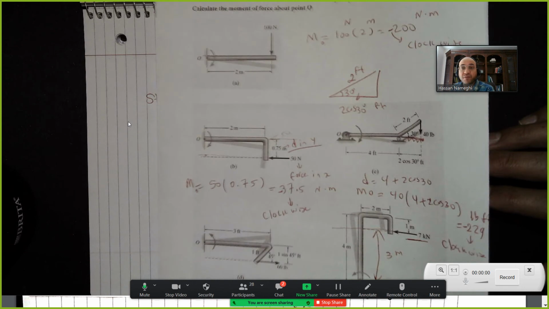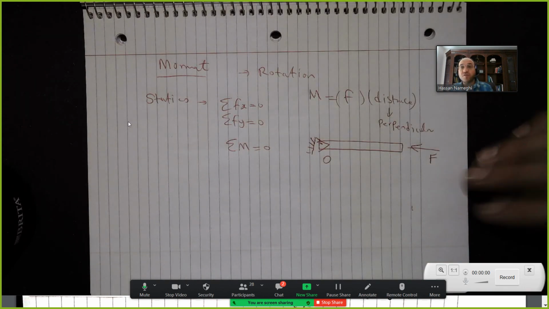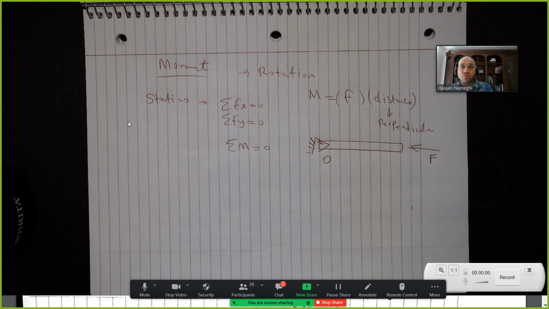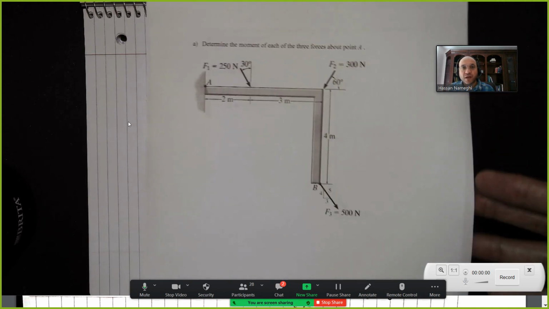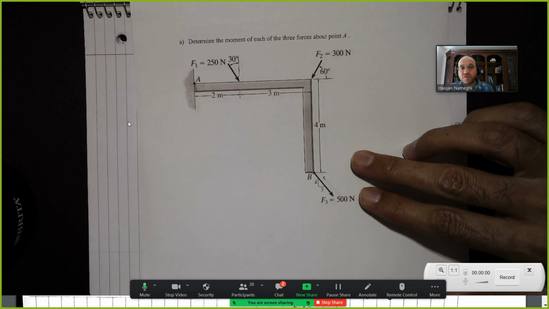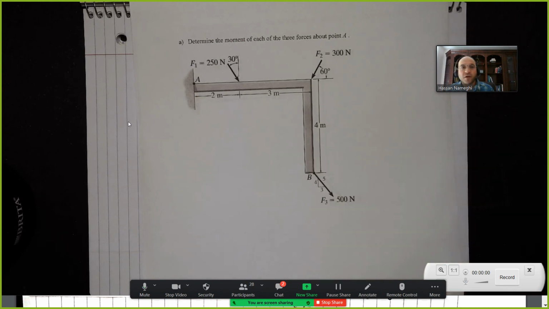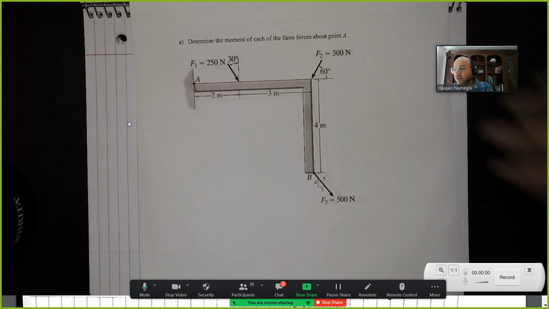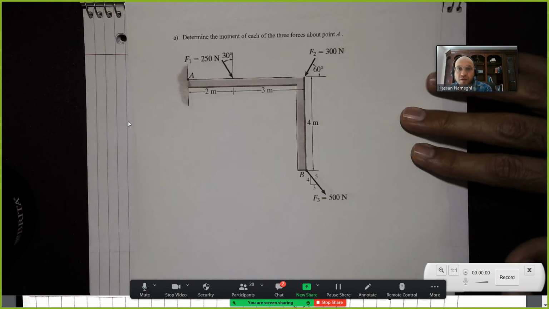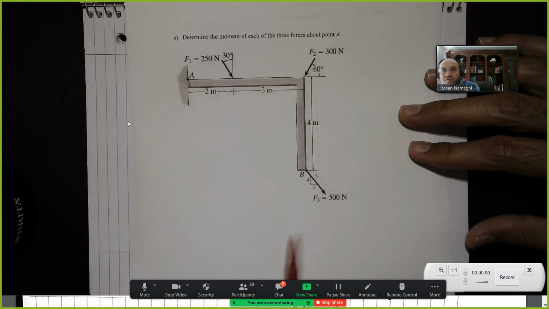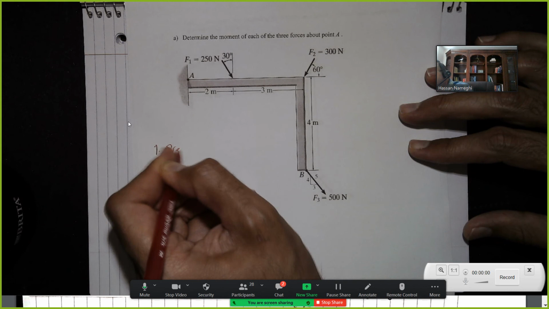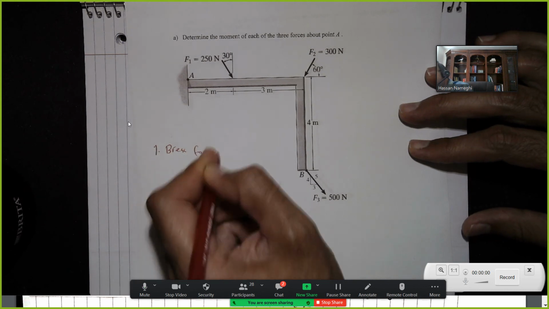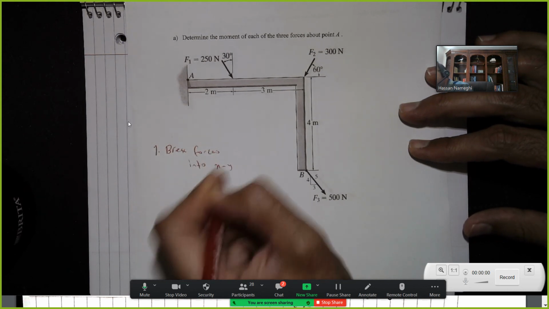This was actually a very brief lecture. Now, we want to use this to solve more complex problems, right? Complex problem meaning that if I have a problem like this, what would I do? How can I determine the moment of each of these 3 forces about point A here? As the problem gets more complex, we need to find a method for doing this. When we have a bunch of different forces, the straightforward method first will be to break the forces into x, y components.